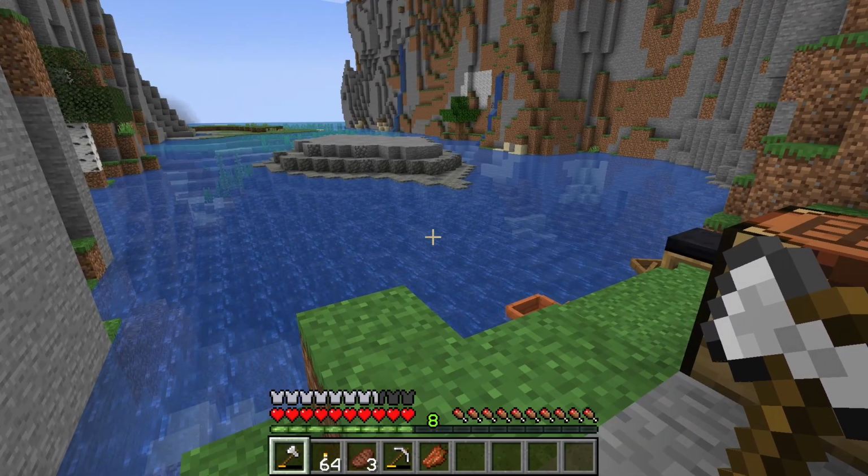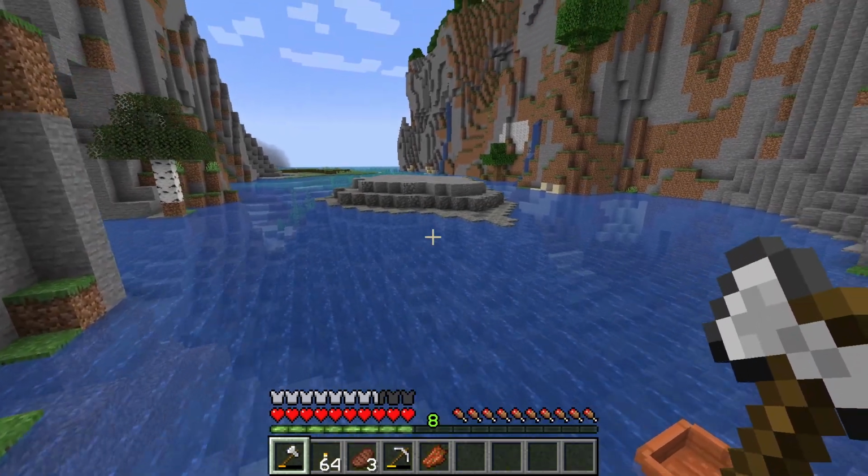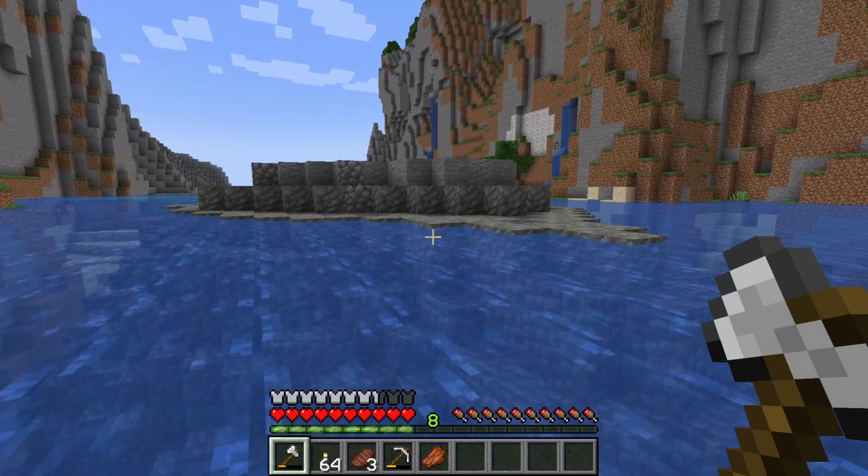The little island is finished. We got a nice little base to put the wizard tower on, and yeah, I think we'll get started with that on the next episode, actually, because we want to build it together with Yara.